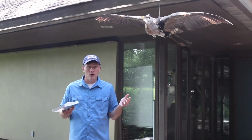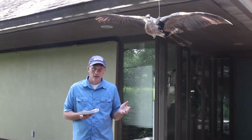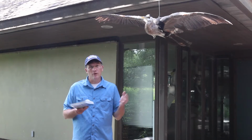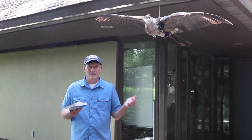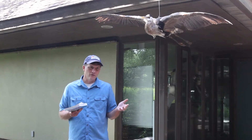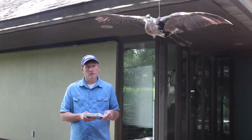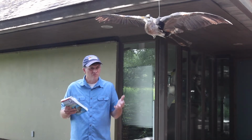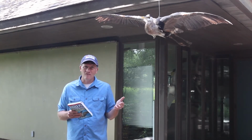Other parts of Richfield you might find black-crowned night herons, and throughout the state, every now and again, you'll find things like American bitterns, least bitterns, which was just seen in Richfield as well, but also cattle egrets and little blue herons and the yellow-crowned night heron. So quite a few. Some are pretty random, but some are right here. We're going to see quite a bit, and that's what we're going to focus on today.